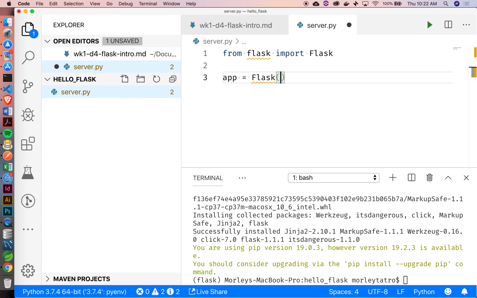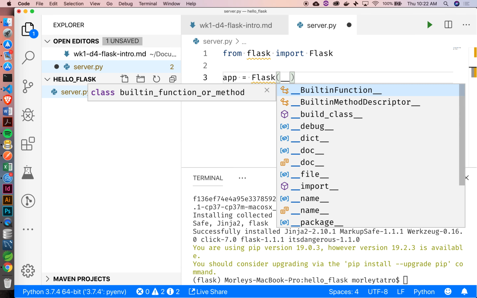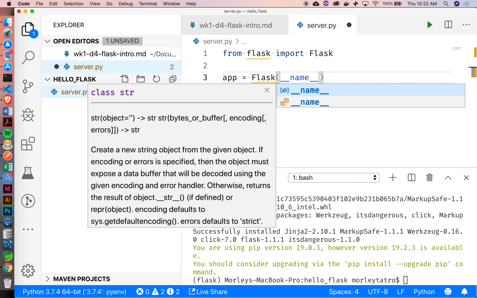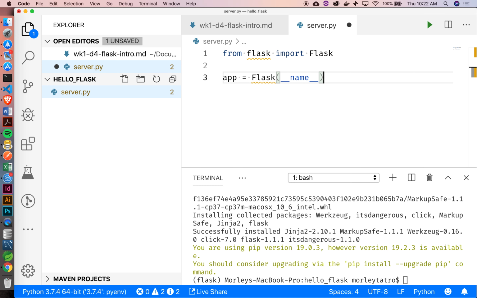And what we're going to pass into that is going to be this variable called name. Has anyone come across the name variable yet in the platform? Yeah. Okay, so what does that mean? Name. It's an attribute on the file that you're looking at, or it's the name of the file. I don't know if it's an attribute.